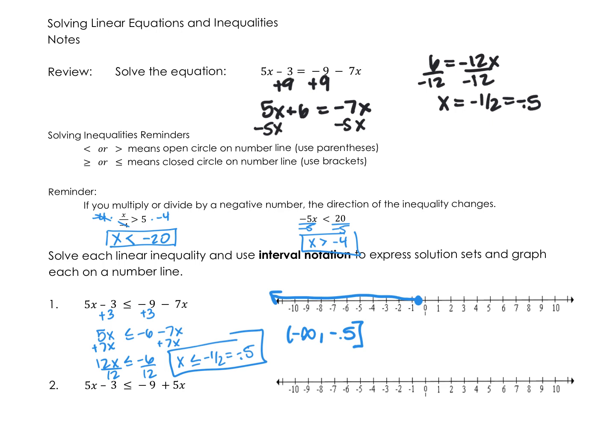Any questions about number 1? This is what the usual type of answer will look like for an inequality. You'll get x is greater than, less than some number. You'll draw on the number line and then give the interval notation. We're going to do 2 more examples where the answers look a little bit more weird than number 1.